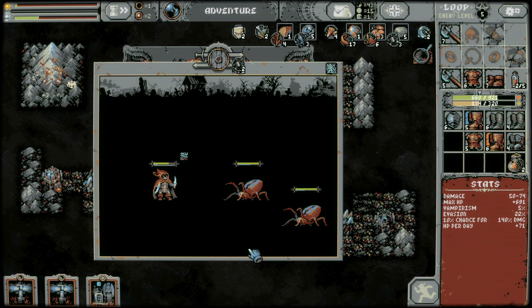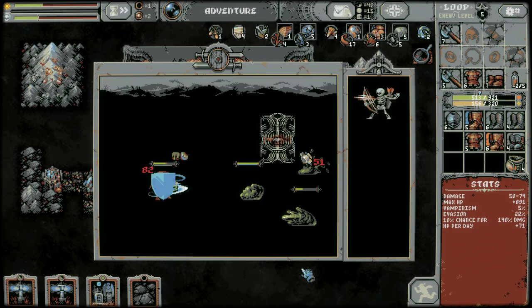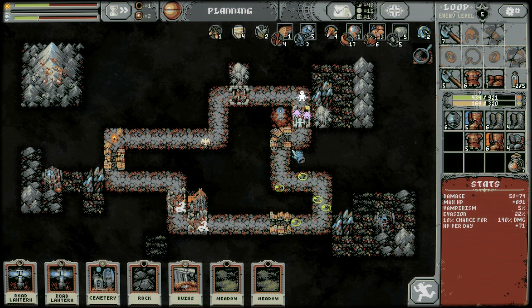This just spawned in a second spider. Lovely. I'm going to try to hold off placing my rocks. Ooh. Wait, what is happening here? Skeleton Archer takes part in battles on adjacent tiles. Okay. Range combat, third row. Minus 30% damage in second, 60% in first. Skeleton Archer. Holy crap. Wait, what happened there? So, okay.